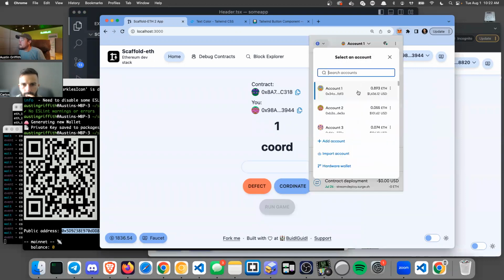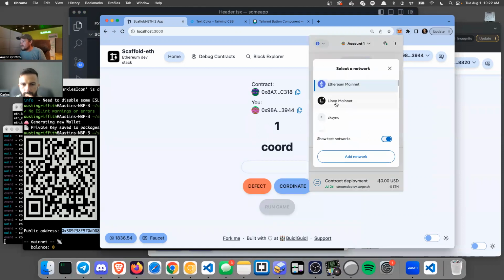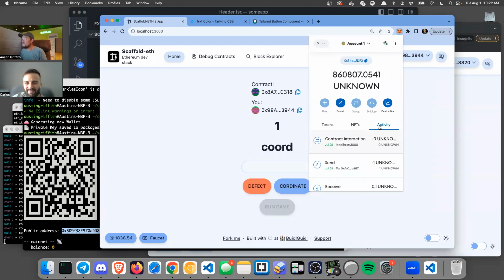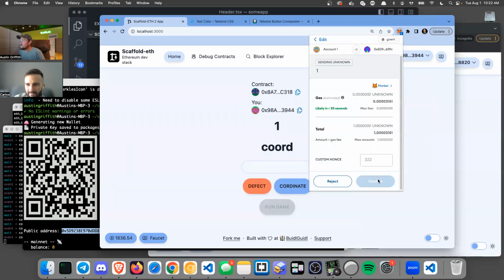We want to go to Goerli. And you can't search the networks. You have to scroll through these one by one. And it's only big enough to show 3 at a time. So you've got to spend a nice long scroll just to find the network you need. There you go. Thank you, MetaMask, for your wonderful interface. And now we'd like to send this dude 1 Goerli. I think that's the dude. Here we go.